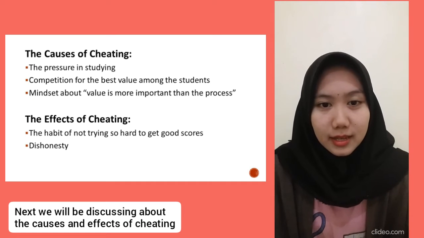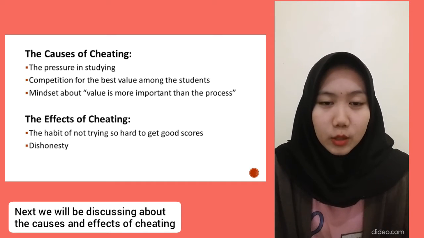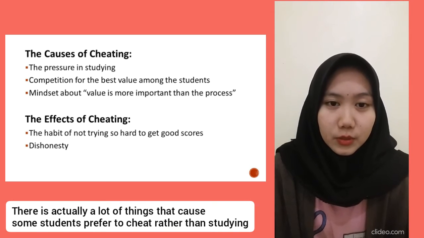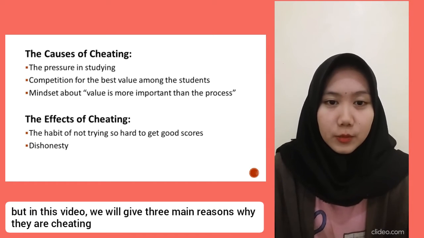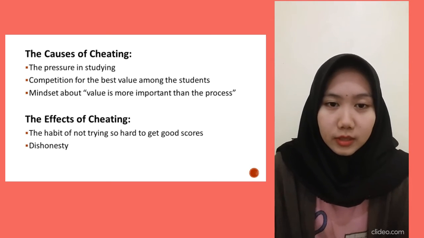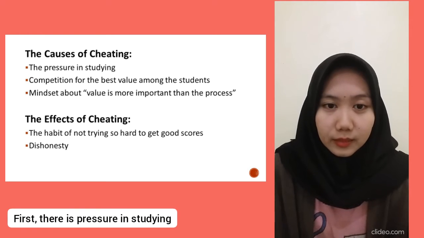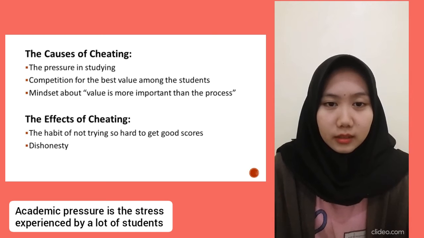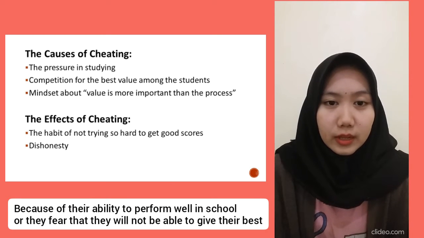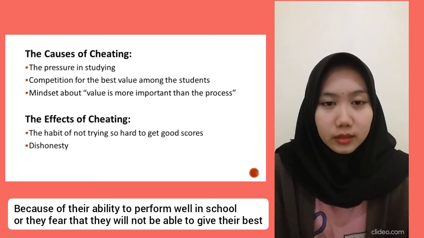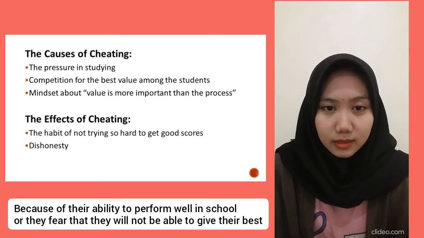Next, we will be discussing the causes and effects of cheating. There are actually a lot of things that cause some students to prefer to cheat rather than study. But in this video, we will give 3 main reasons why they are cheating. First, there is pressure in studying. Academic pressure is the stress experienced by a lot of students because of their ability to perform well in school, or they fear that they will not be able to give their best.